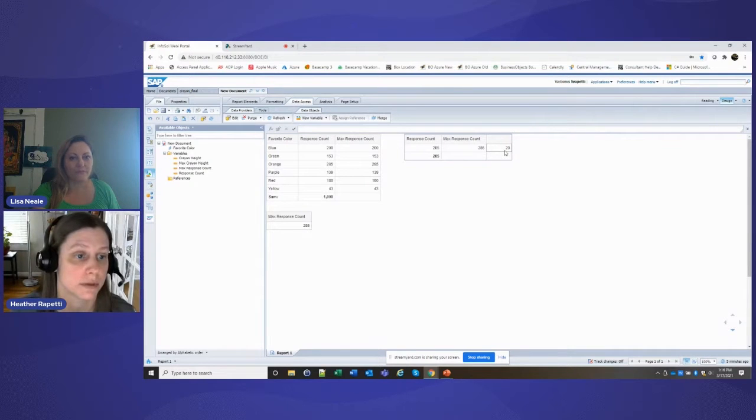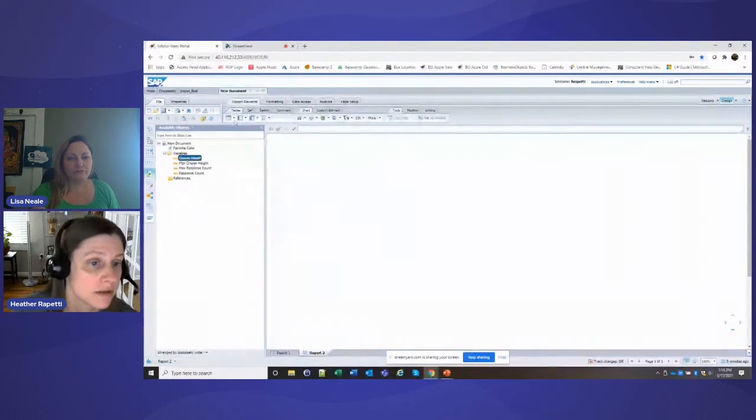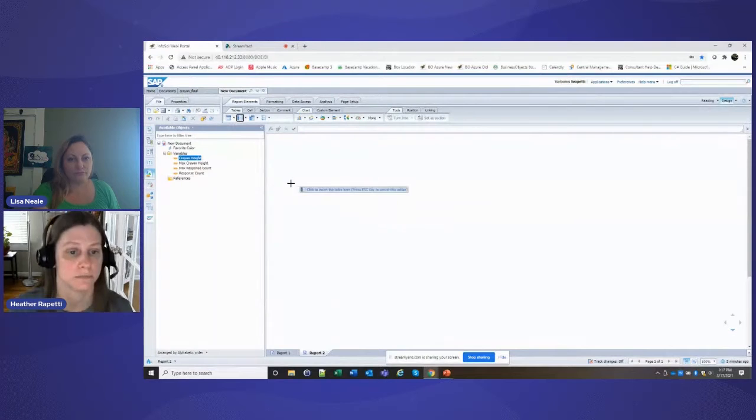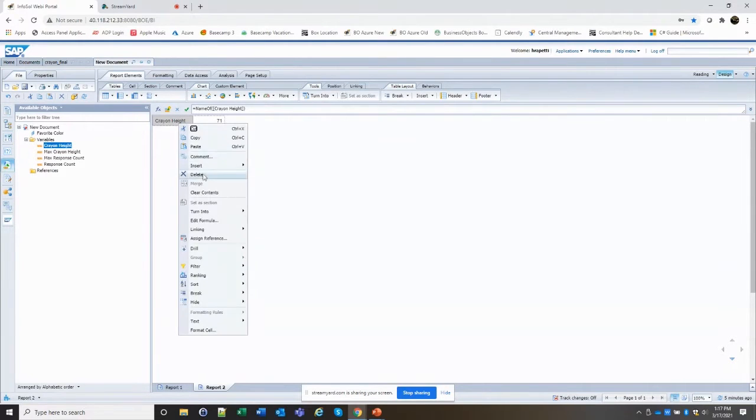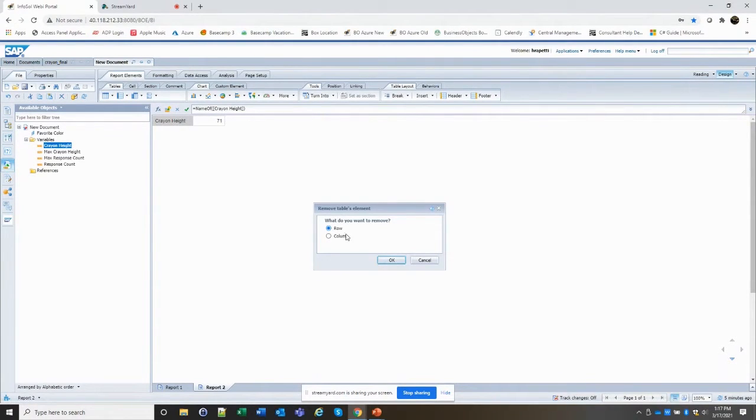Table that I mentioned to my report. And I'm going to put for now, the crayon height into the table. All right. Let's move it up. I don't really need a header for this. We'll get rid of that as well. So here's the crayon height. And I don't really need this first column either. I don't need, quote, the table headers because I'm just building the box of crayons. So I'm going to get rid of that and just keep the numeric column.